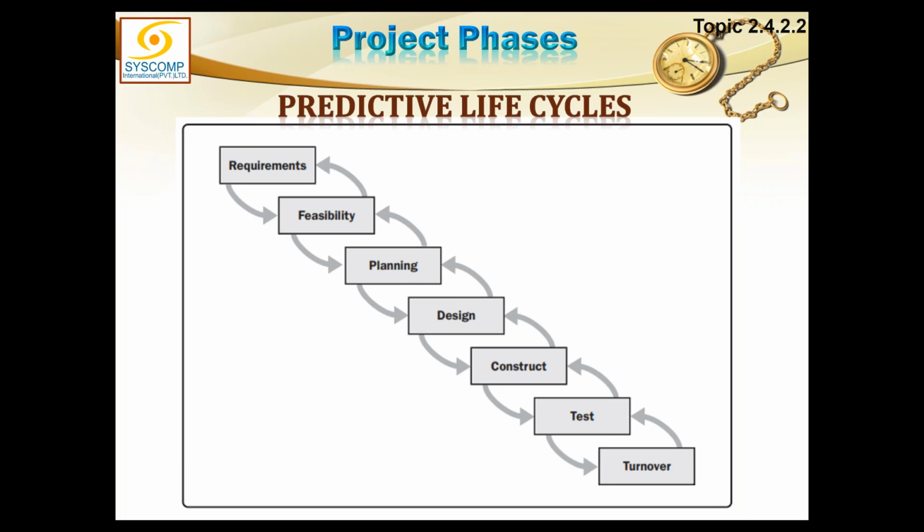So predictive life cycle, you do it like that. You divide your project into steps, we plan this step and we move down and keep dropping down, and ultimately, at the end of the day, we have the product. Why are the arrows shown going back? That is an improvement, because there is always a need to improve the previous step. If something has gone wrong in the planning, I have to go back and fix that.